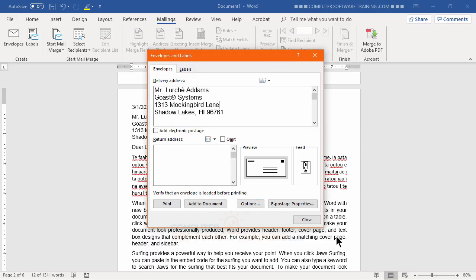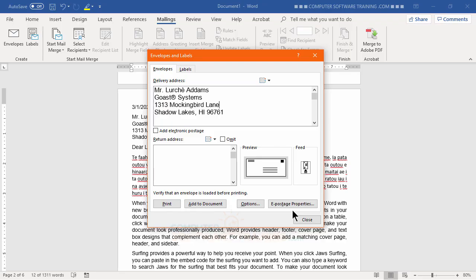Now when you're ready to print this, what you want to do is take a look at how it's being fed in there. So it's saying for your particular printer that you're using, or that I'm using in this case, that you'd feed it in face up into the envelope feeding, just the manual feed area there, stamp side first, going in there. And then once you've got that envelope in there, then you can just hit print, and it would print out the envelope on that envelope that you stuffed in there.